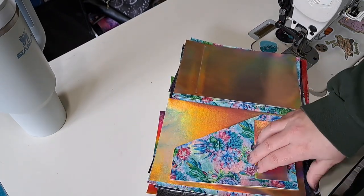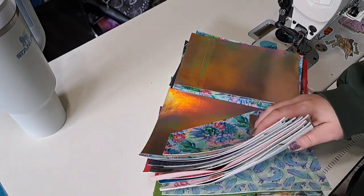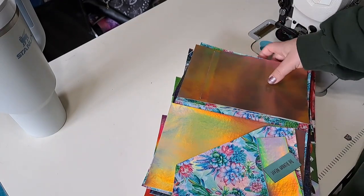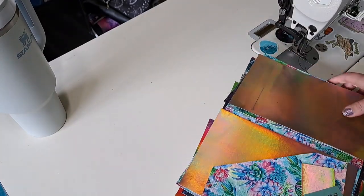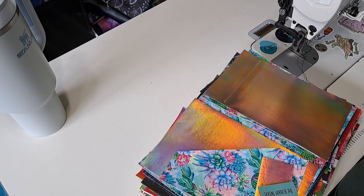I can't believe how many... I did not realize I had cut this many out. But yeah. So, I'm glad we've got those done and out of the way. And now, I am going to go live on TikTok to sew or finish up those car trash cans. And then I'll be back with an update later.